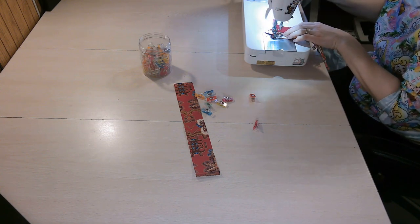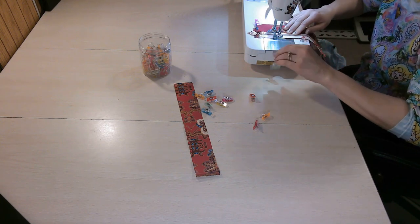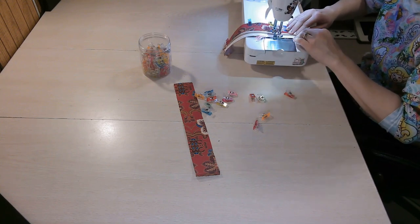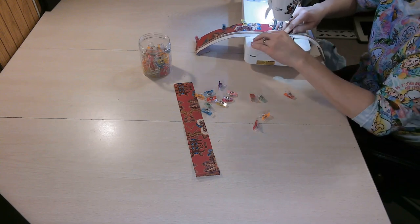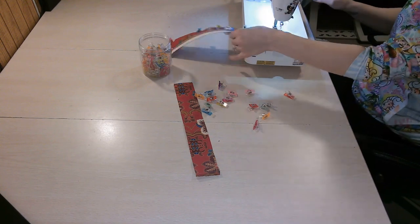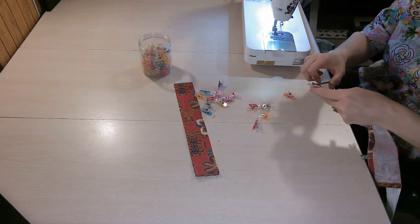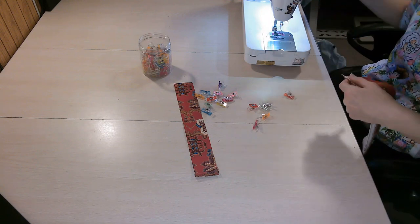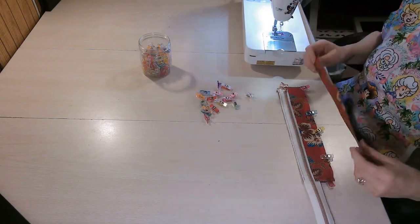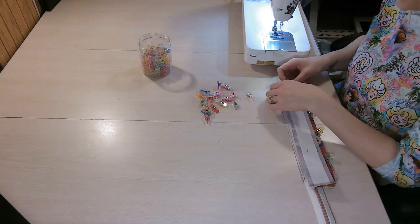Just holding that zipper pull, or I did hold it and I'm still holding it out of the way. Trim all your threads. Now take the remaining main closure, I'm looking to see what this is, L piece, line it up.